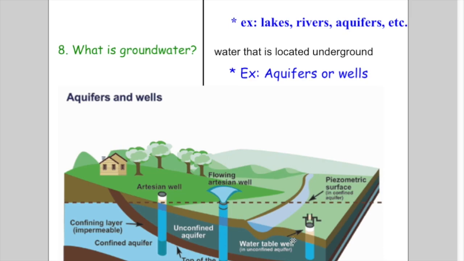Right? And we know that some people, maybe out in the country, actually have one of these wells that they use in order to get the water that they live on, right? In order to take their showers or to bathe or to cook with. So this is an aquifer and a well. So this is groundwater. Now all these steps 1 through 8, this is what makes up the water cycle.